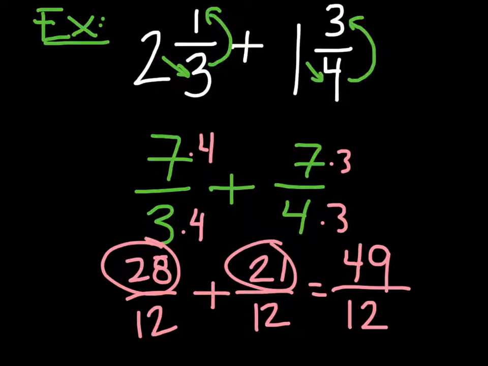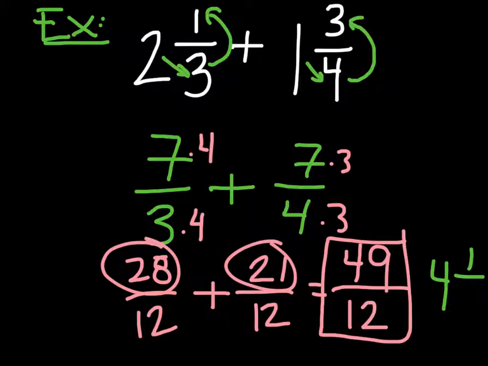Some of you are going to insist on simplifying this. I am not. I'm done. If you don't simplify, it's wrong, but this cannot be simplified. Some of you want to turn this into a mixed number, which is fine. Just understand that when you start doing these kinds of things, you are more likely to make mistakes. So I would avoid this, but some of you just insist on doing it. Let's see if this answers the question.